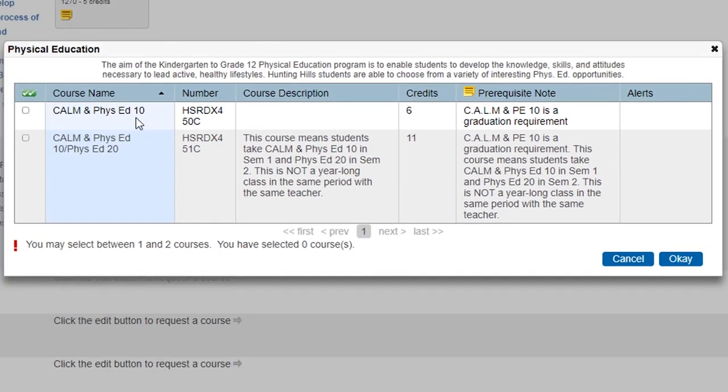Phys Ed. Phys Ed 10, Comm 20 is a requirement of grad, so you will select that. If you are hoping to take Phys Ed Comm in the first semester, followed by Phys Ed 20 in the second semester, you can select this option. Most grade 10 students, you're selecting it here.